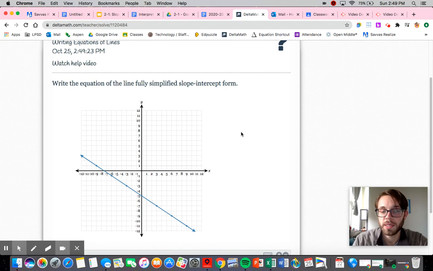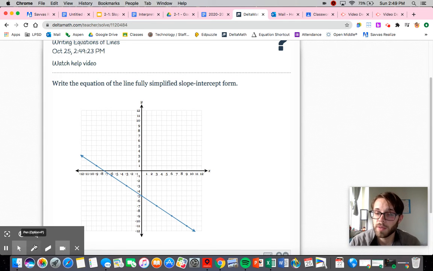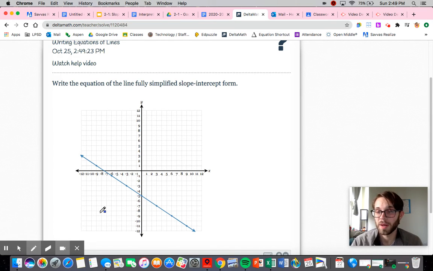Hi everyone, just wanted to take a minute to talk about how to determine the equation of a line given a picture of its graph. And the equation of the line that we are writing is going to be in slope-intercept form. So ultimately the two things that we really need are the slope and the y-intercept. Luckily in these particular problems, we're usually able to identify the y-intercept very easily, given that we are looking at a graph. So here we have it at (0, -5).